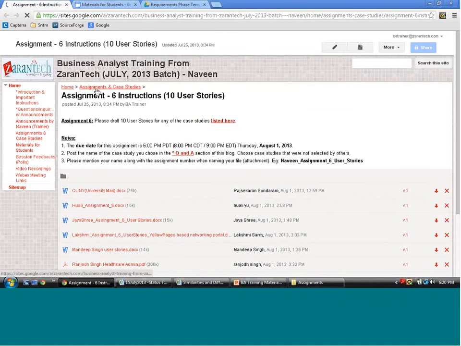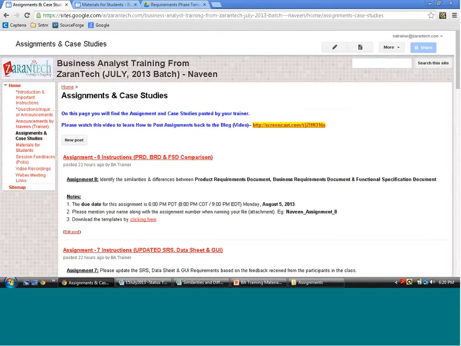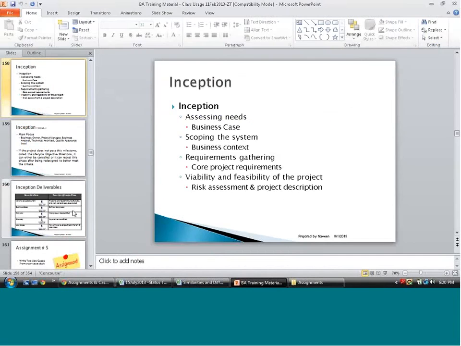Can you show that thing again? I just want to see the structure. The structure is to draw an Excel sheet. Okay, like this. Let me show you.